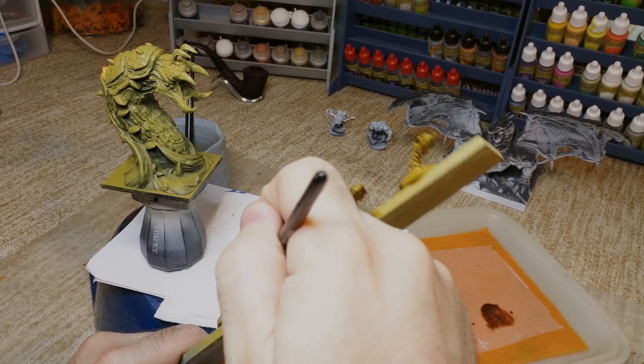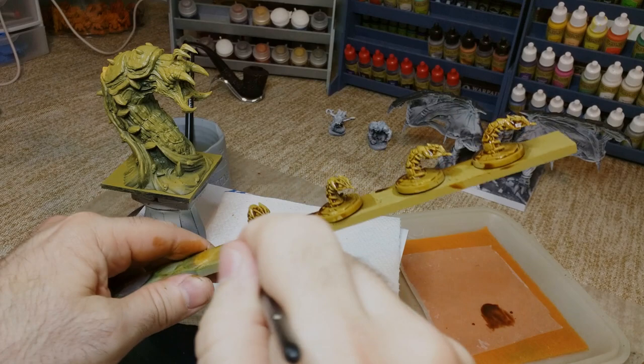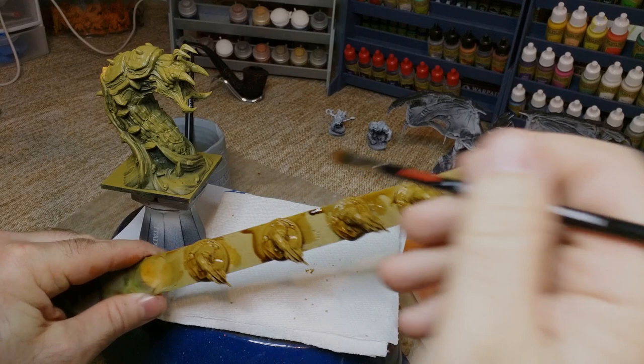But the trick here is to put a lot to begin with, so you put a lot of the shade on the model, and then remove the excess. And if you remove too much, you put it back a little.